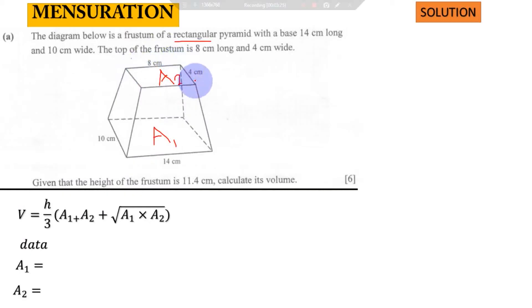We're going to find the area of this base. Let us collect our data: area one and area two. On top we also have different lengths. If you have a bottom base as a rectangle, after you cut it the top also becomes a rectangle. There's nothing like the top is a square and the bottom is a rectangle. The area of a rectangle is length times breadth. In this case, 14 centimeters multiplied by 10 centimeters. So A₁ = 14 × 10 = 140. Because it is area, 140 centimeter squared.